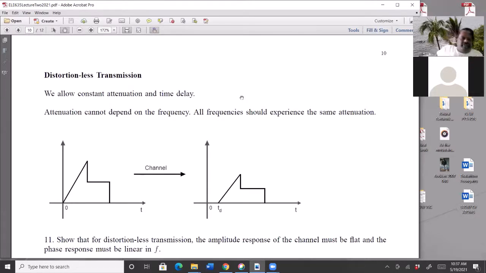You guys know that after modulating using amplitude modulation or frequency modulation, we are going to transmit. So it's going to go from the radio station to your car or your home, or from a cell phone tower to your mobile phone, or from your mobile phone to things. So if you are communicating with a spaceship that is traveling to Mars, then it has to travel through space. But certain things could happen in this transmission.